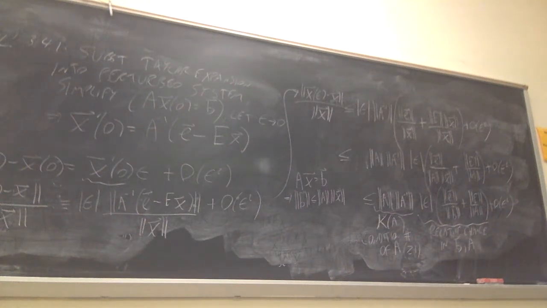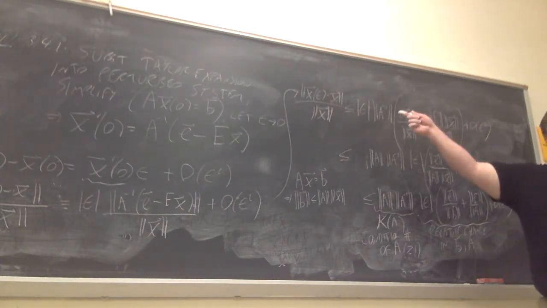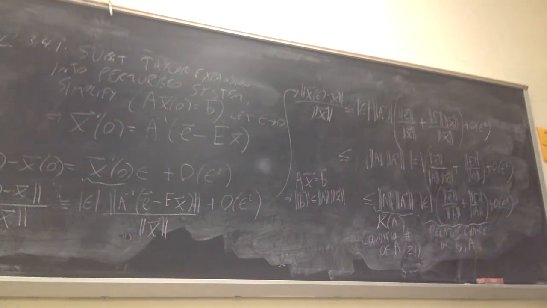So if a condition number is large, like say it's 10 to the 10th power, then the tiniest error in here could still result in a humongous error in your solution. So when it happens, we say that the problem AX equals B is ill-conditioned.